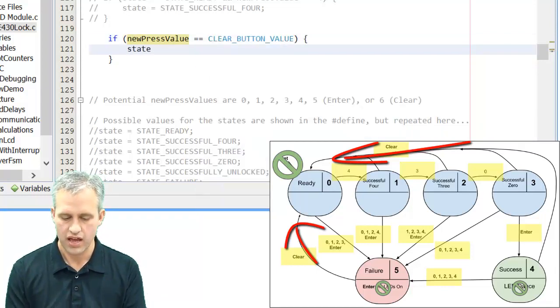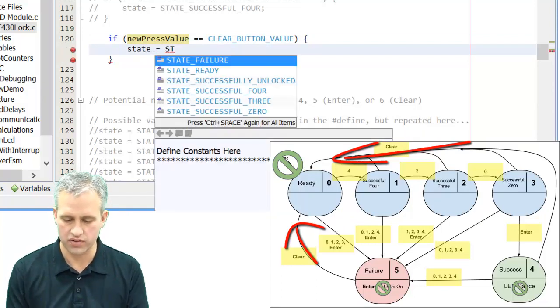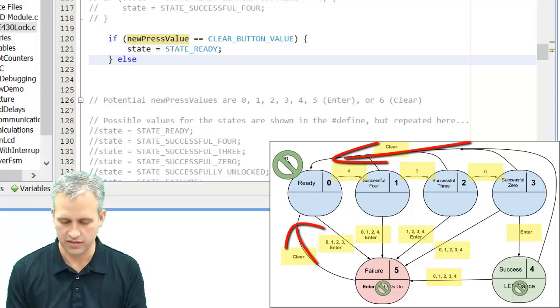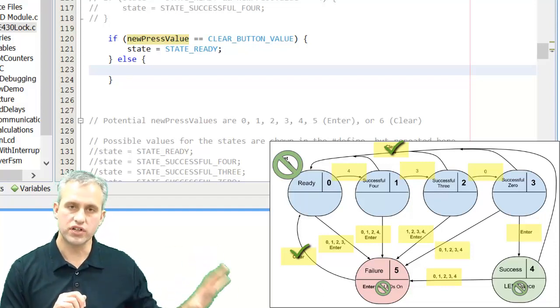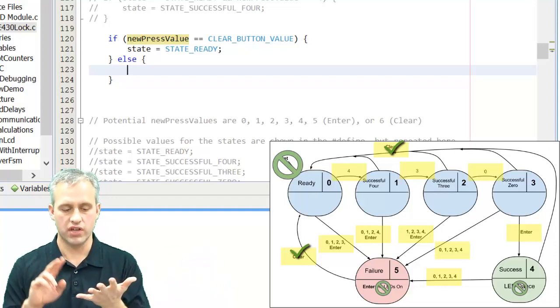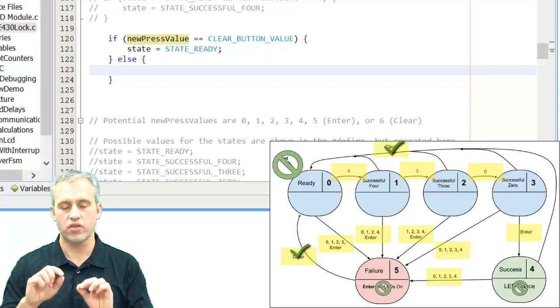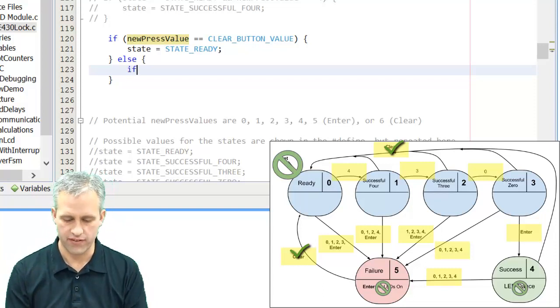You could use that. And I don't care what the state used to be. If somebody presses clear, that takes you back to ready. That's easy. Then what I'm going to do is if it wasn't the clear button, then I know it was 0, 1, 2, 3, 4, or 5. And those either put you into the next state or they send you to failure.